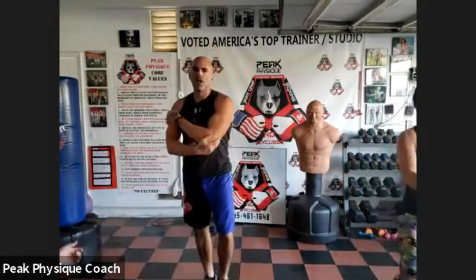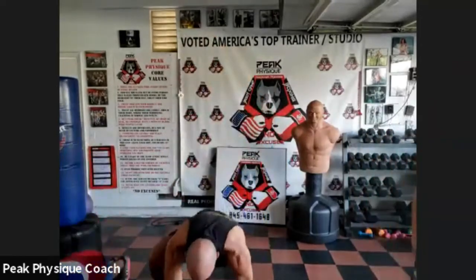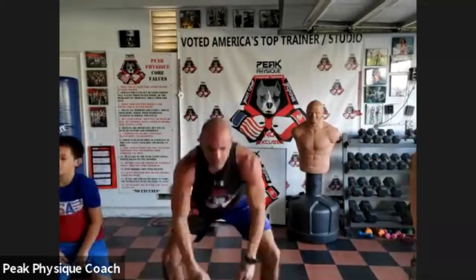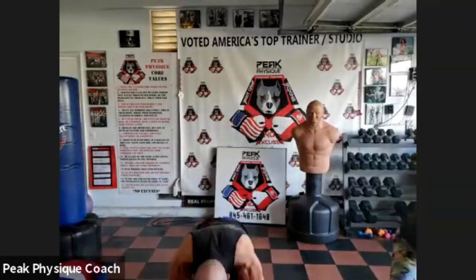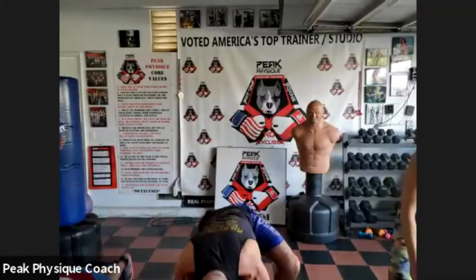All right, we're gonna do the same exact thing, a 50-50 squat thrust, except we're gonna jump back and then walk forward. So squat down, jump back, then step, step, coming forward. Squat down, jump back, step, step, and squat up. Make sure you're alternating which leg is stepping forward first each time. Jump back, step, step, and up. Squat down to get down there. Jump, step, step, bring it up.